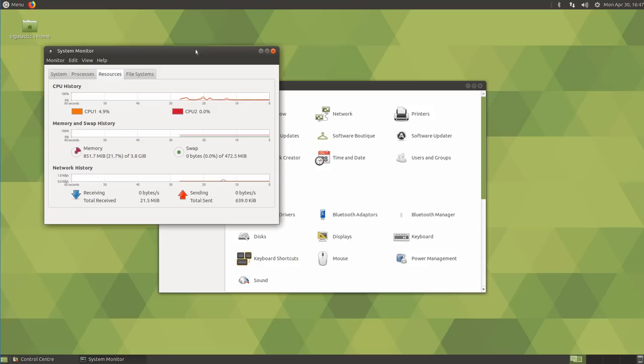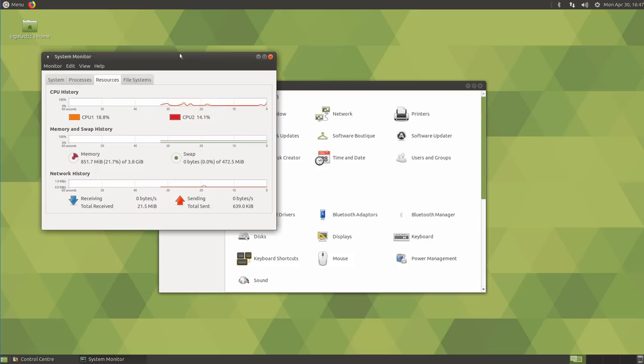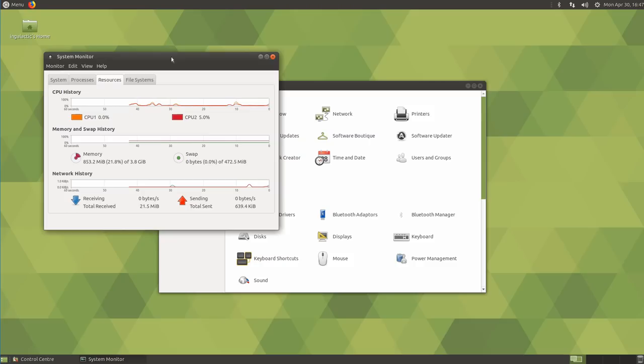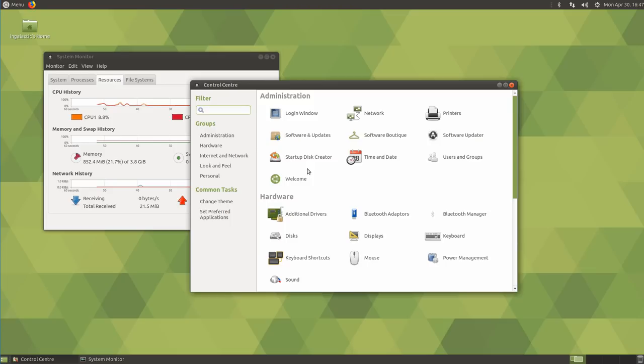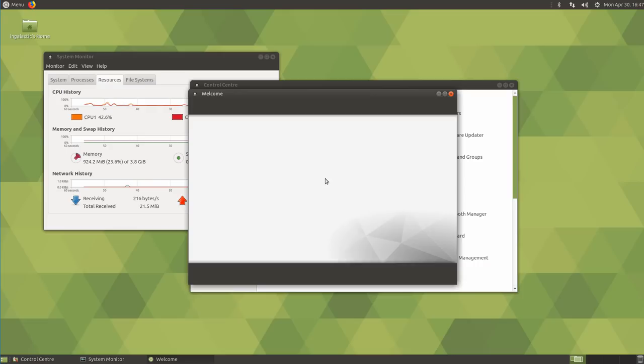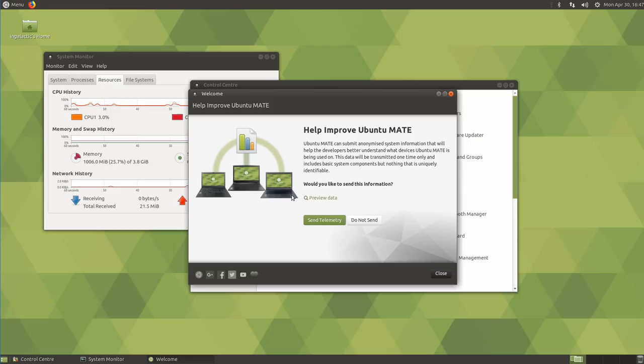This isn't the sort of thing where, again, and I'm going to quickly knock on Plasma here for a second, they're getting so much better at this, but something like Plasma has all the bells and whistles that you could ever want or need, but you'll never ever discover them unless you go digging. Something like the Mate desktop and what the Ubuntu Mate team have done is give you a lot of those power tools and a lot of that customization, a lot of that control, but on a much simpler and easier to understand level. So they take something that could be very daunting to the average user and show them just how much fun you can have customizing Linux and making it work for you.